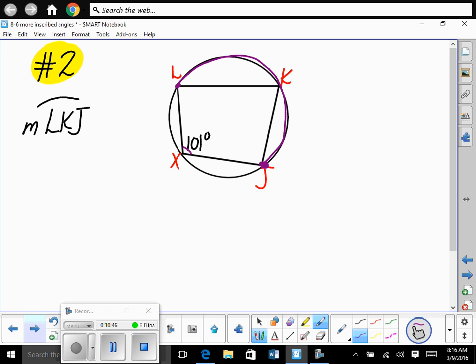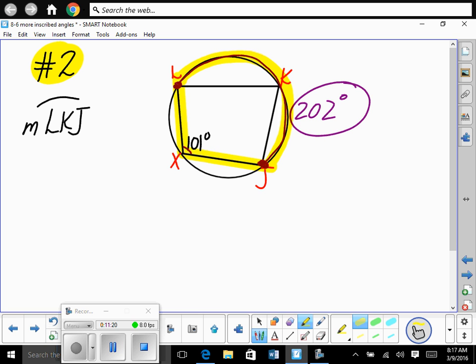Good. You take 101 times 2, right? Is everybody comfortable with that? So 202 degrees. It's not opening up. No, it is, right? Here's our angle. It opens up to L to J. Okay. But this is arc LKJ. So I drew an arc LKJ. That was from there to there, right? Oh. So isn't it opening up on it? This was arc LKJ, and then also isn't that the arc that this is opening up on? No, you're good. These are good questions, okay? That's why I want you to do this one.